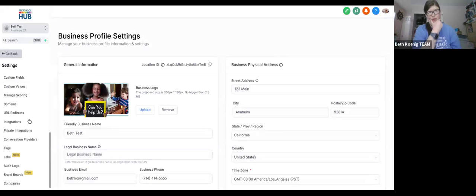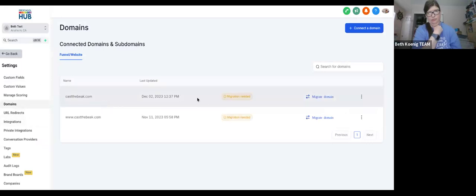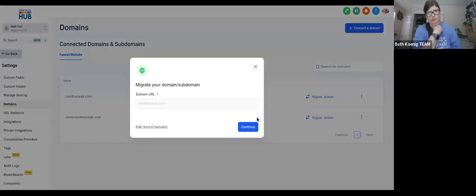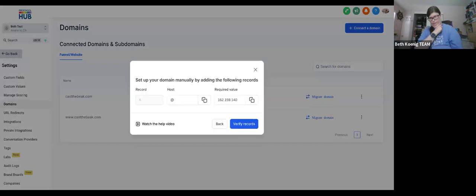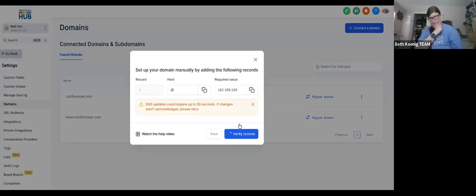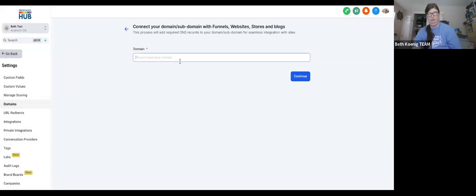Yeah, my domain's not working. Set the domain manually. Yeah, the domain's just not working. Okay. That's fun. Okay, we're going to connect a different domain then.